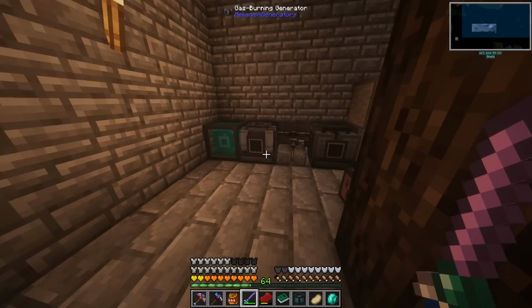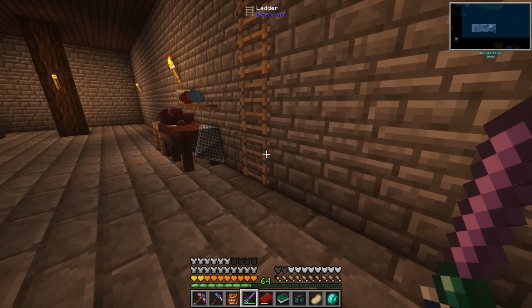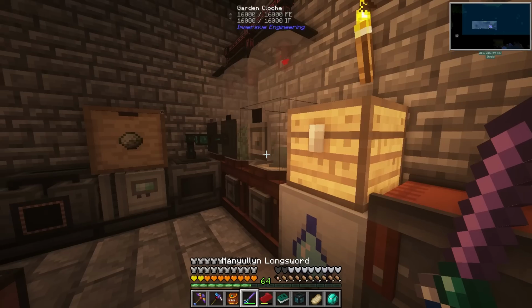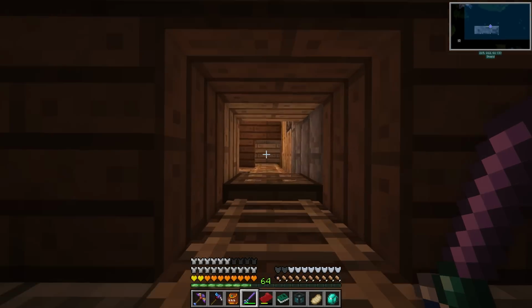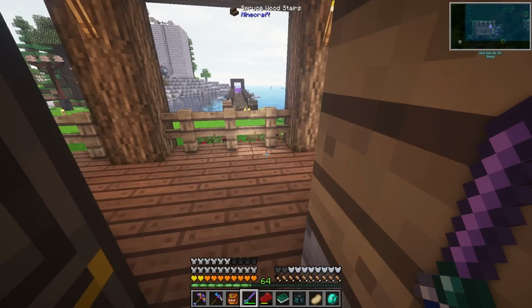Because Mekanism can convert, we can just dump it into our gas burning engine and charge it in here much faster. So yeah, you can charge Industrial Craft things in there as well, which works really well. We have our ender pearls back up here, slowly producing stuff. Very nice. But I think we can, yeah, let's go over here.